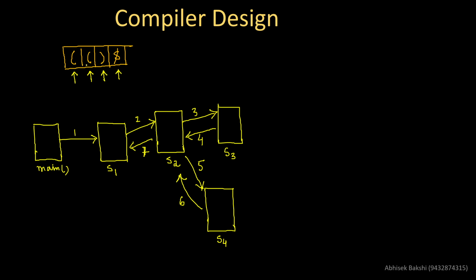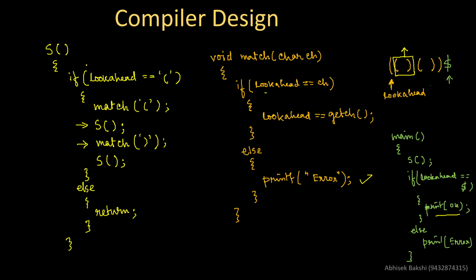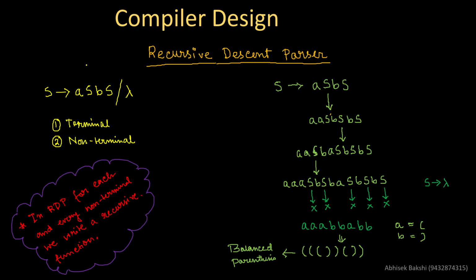So you see, we have taken two examples. One is a correct string, one is a wrong string. In both cases the algorithm is working fine. That means it can be a solution for designing a recursive descent parser for something like balanced parentheses. Not only balanced parentheses, for any type of grammar or any type of language you can use a recursive descent parser. You just have to remember one thing, that we have to write a recursive function for each and every non-terminal present in that particular grammar. Okay, so in this way a recursive descent parser works.